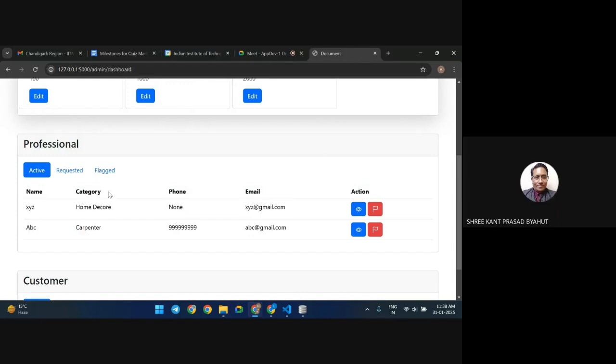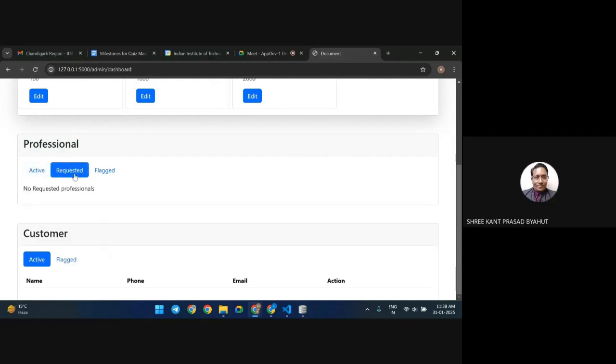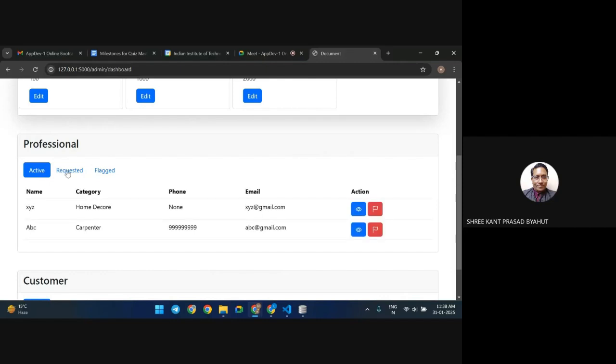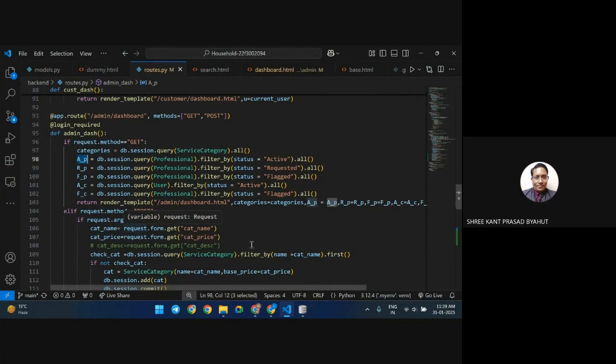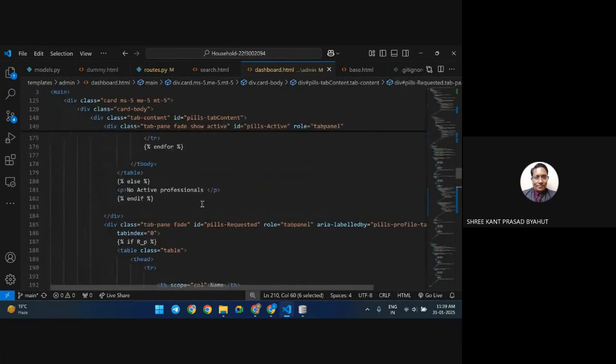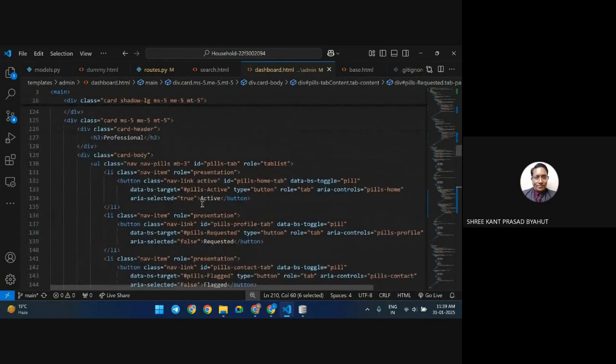One question here. When we go from active to requested, this functionality does not show anything. Okay, what functionality is doing this? When you go to the request tab, then active is not shown in the dashboard. It is the bootstrap functionality, right? Have you attended the last session? I already did it, but where is it being controlled? It's controlled here, right?